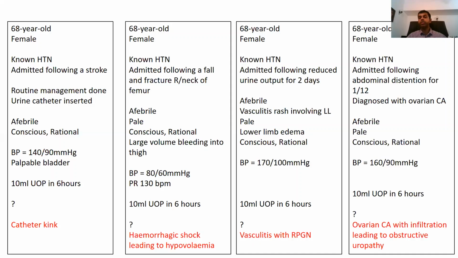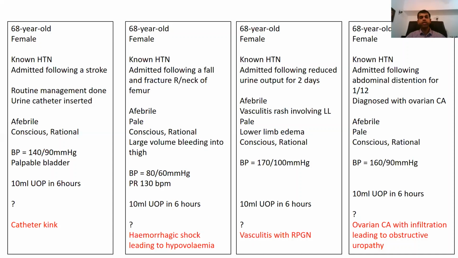And the final patient was a patient coming with a diagnosis of ovarian cancer, abdominal distension, and again having oliguria. Here it's very likely that this ovarian cancer has invaded the ureters and is causing obstruction distally and giving rise to oliguria secondary to a post-obstructive acute kidney injury. So you can see that these are 4 different cases, with different reasons giving rise to oliguria, and we need to have a clear pathway of approach to identify the cause and do the relevant investigations.